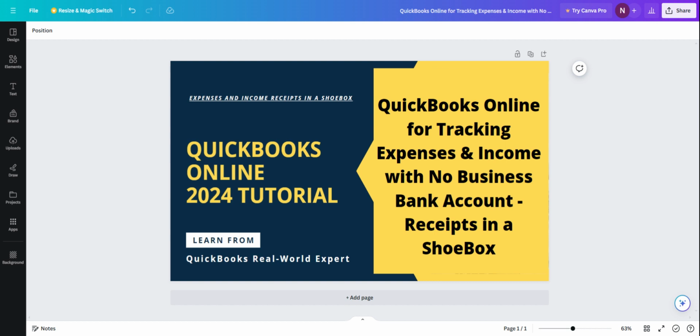Okay, so I'm going to go to QuickBooks Online. They have several plans. For this, you can just subscribe to QuickBooks Online Simple Start. I think it's around $30 a month, so that's the cheapest one they have right now. Any plan will do it, but even the cheapest one will track expenses and income from your business. So I'm just going to go to QuickBooks Online now and show you how to track the expenses and income from your business.